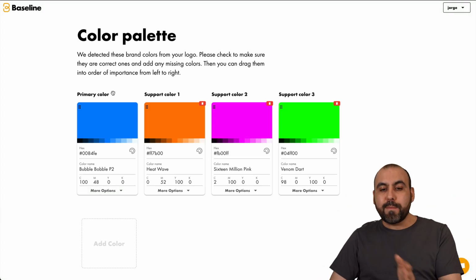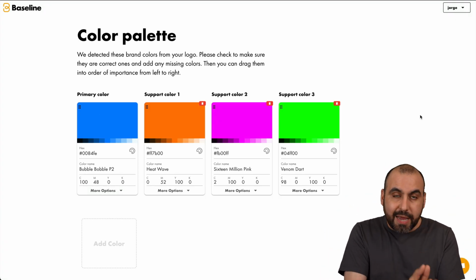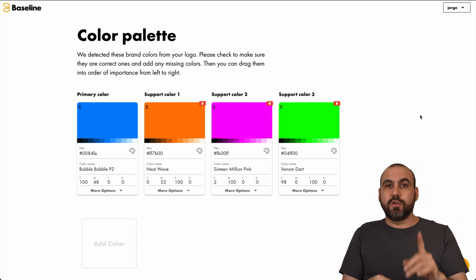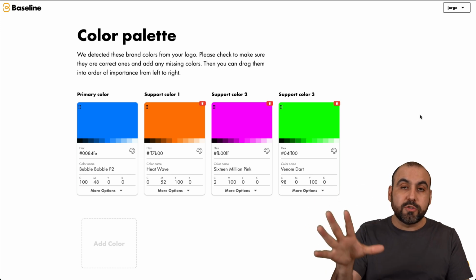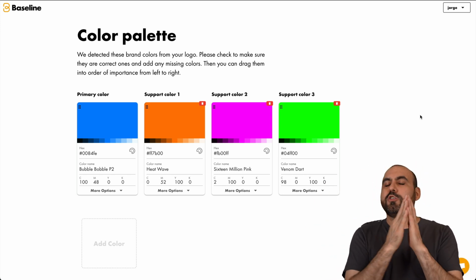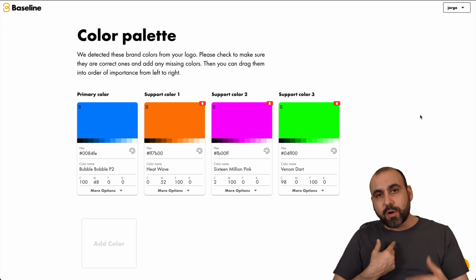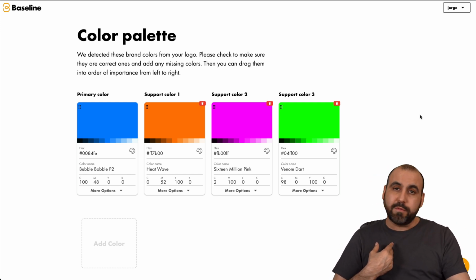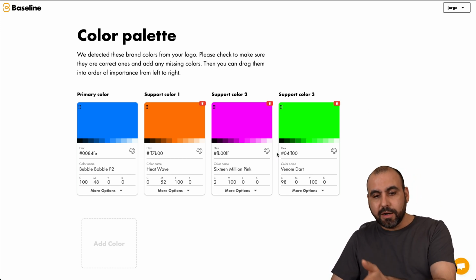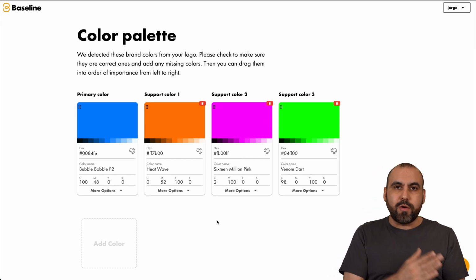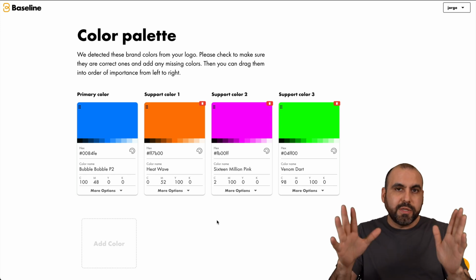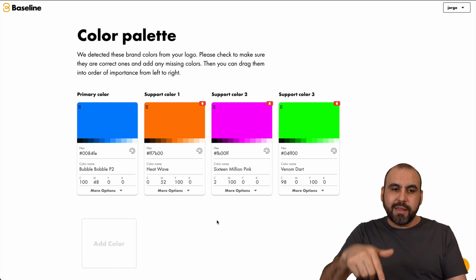So now I have my primary colors. Remember, the idea of the brand guide is that your customers, your followers, your influencers who are gonna work with you need to follow these specific colors. Don't make it difficult for them. I mean, I work with a lot of brands and they don't have a brand guide and it makes it difficult for me. I don't know the exact color palette. I don't know what is allowed and not allowed. So those are things that, I mean, you shouldn't have that open to anyone. There should be a brand guide like there is right here.